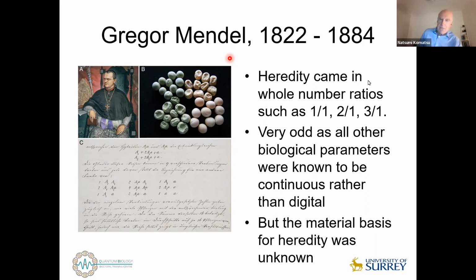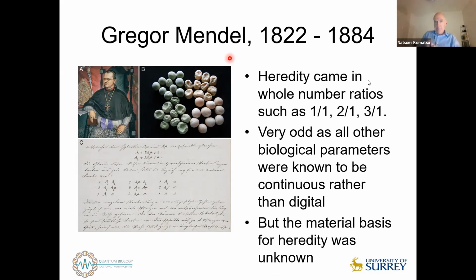But anyway, Gregor Mendel was studying the inheritance of peas in his monastery, and he noticed a strange feature. The inheritance patterns, whether a pea was round or wrinkly, and lots of other features like the colours of the flowers of the peas, came in whole number ratios when they were inherited. That was a bit odd, because stuff in biology tends to be continuous rather than digital: a range of colours of people's hair or heights, and not these whole number ratios. So if you crossed a round with a wrinkled pea, he would get a 3-to-1 ratio.